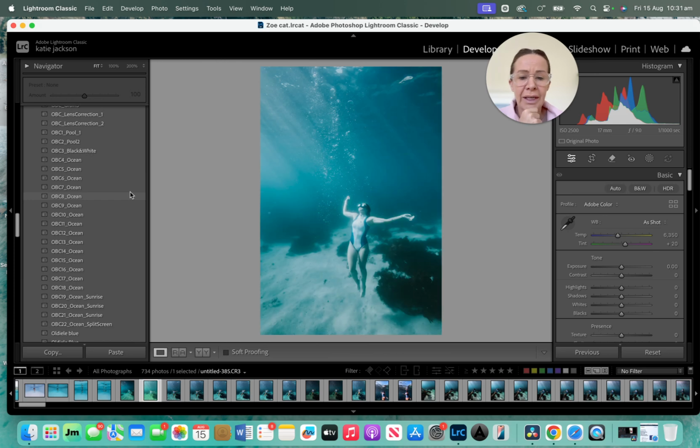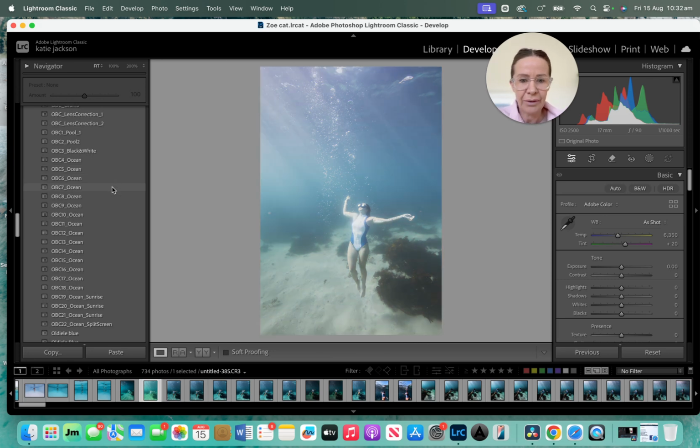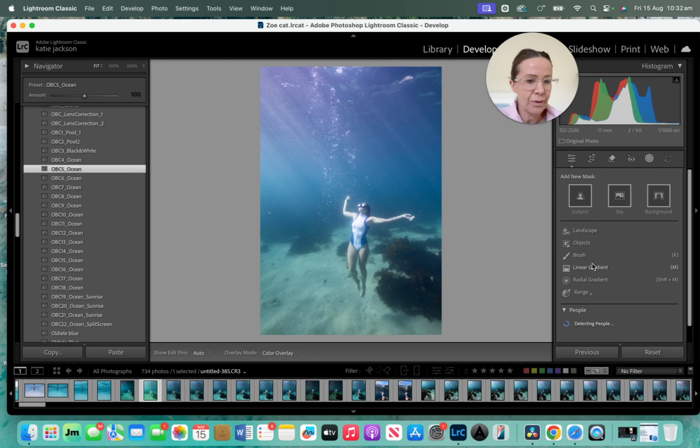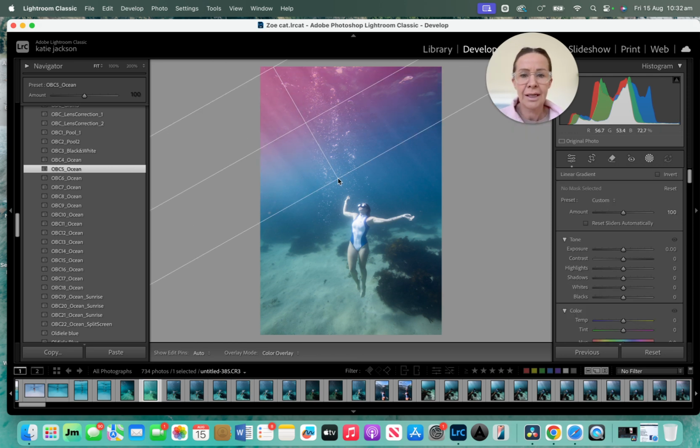So what I'm going to do, this was shot in probably about 5 meters of water in the ocean. So I'm going to just work my way through the presets to see which one I like the look of the most. Now, I think I really liked 5 on this one. So I'm going to go with number 5. So click that. So you can see I've already corrected the white balance and brought back the blues just in one click. Now the top of the image, it is looking a little bit pink, so I might just do a linear gradient on that.